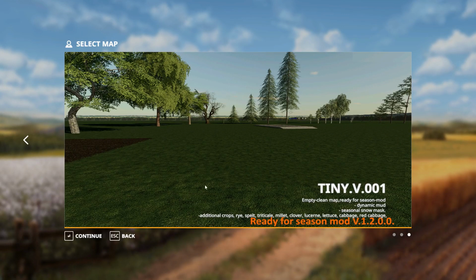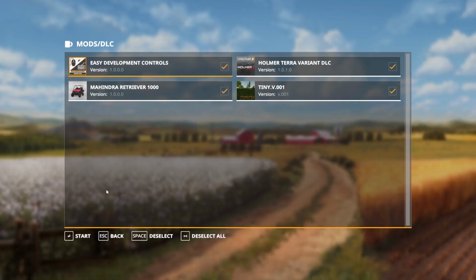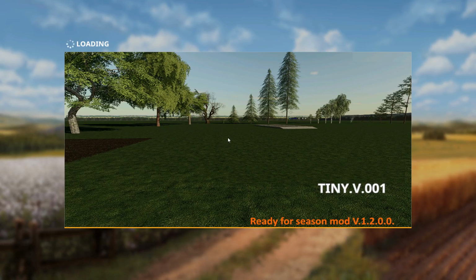This is video number 7, and the map we're making is called Tiny, version 1. Now you might wonder how we got this. This is in the mod disk that I've just quickly edited, just to have that showing there. I will quickly show you once we get through everything. Alright, let's just quickly get into the map, and then we can get stuck in.